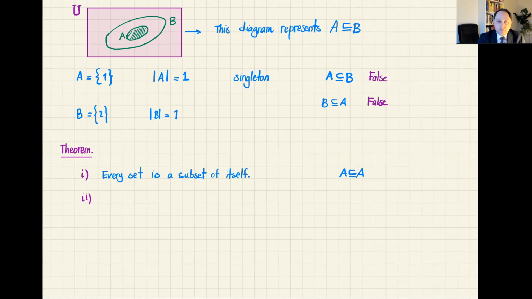What is the relation of any set with the universal set? Can you cook up a statement for subset, a set, and the universal set? Is it that every set is a subset of the universal set? Exactly. I will just write exactly that sentence. So every set is a subset of the universal set.